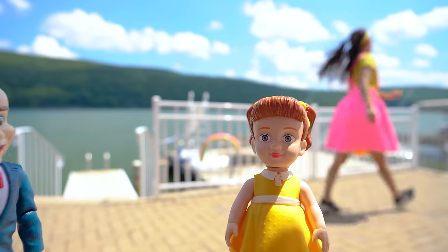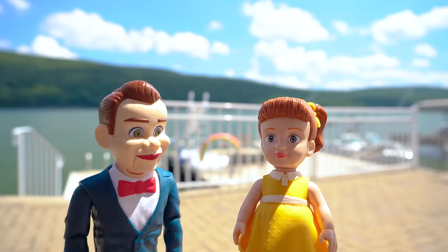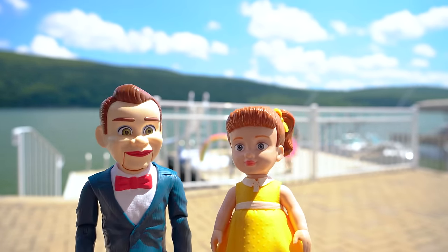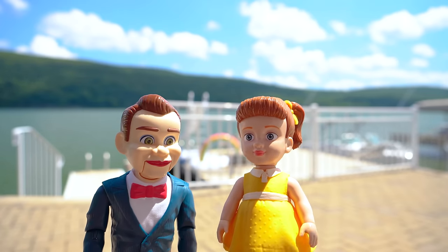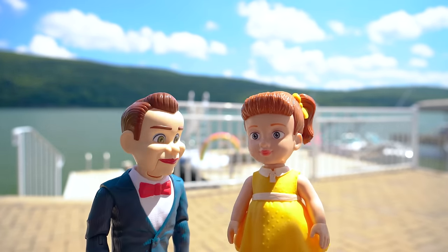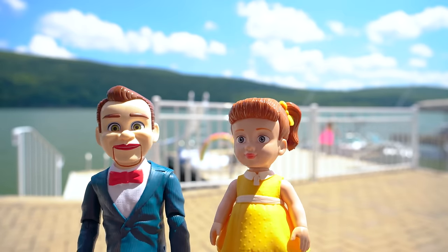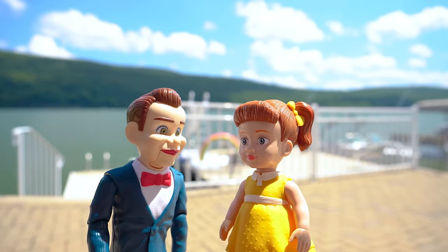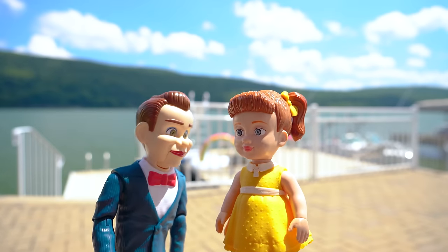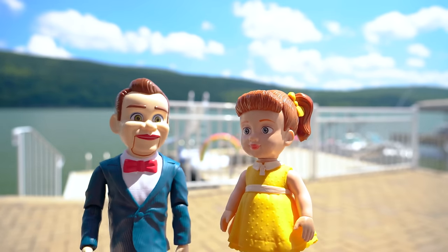Benson, come here. Where are you? Sorry, Gabby, I'm here. Did you call me? There you are, Benson. I have a mission for you. Ellie Sparkles took my last bottle of water, so we can't let her drink it. It looks like Ellie's getting ready to go on the boat. Do you have any ideas? On the boat? Let me see. Oh boy, I know what to do. I'll drive the boat and make sure she has an extra bumpy ride so that she spills her water.